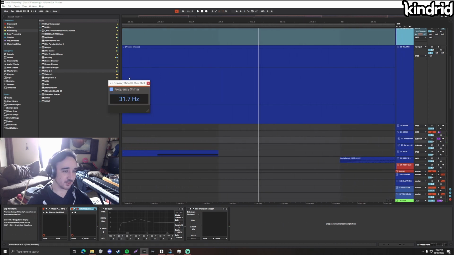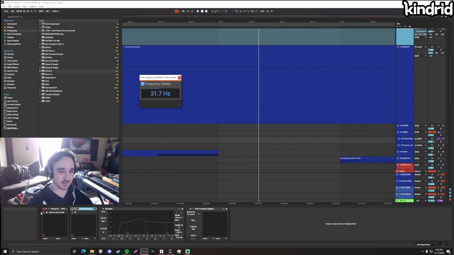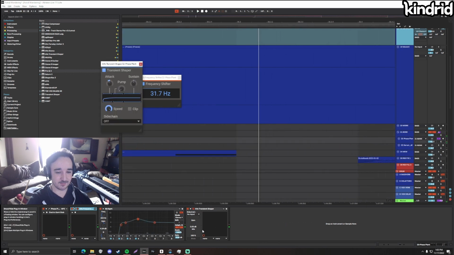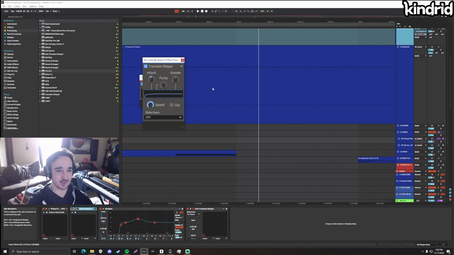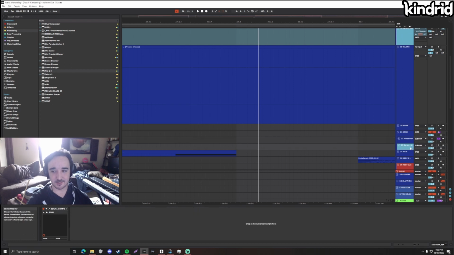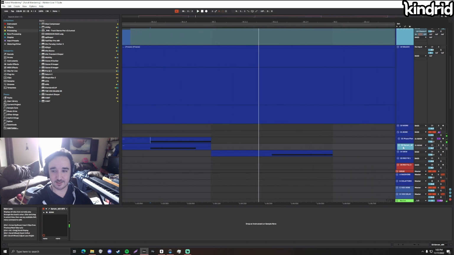Used the kilohertz frequency shifter to shift it up a little bit because it sounded atonal, but when I did that, it shifted the sub. So I was like, okay, I'll just get rid of the sub. Use the transient shaper to make it less transient-y. I'm not entirely sure why I did that, but I'm also in headphones and I mixed this on monitors, so there you go. But now that I took out the sub, I got to put the sub back.